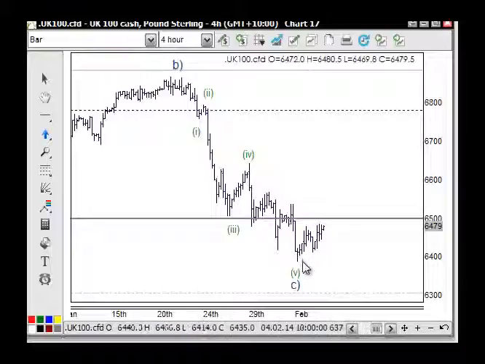Once again, we can have the low in through here, but any long trading would need the 6,500 as support. It's as simple as that, because there's going to be orders sitting there. That's where the supply is.